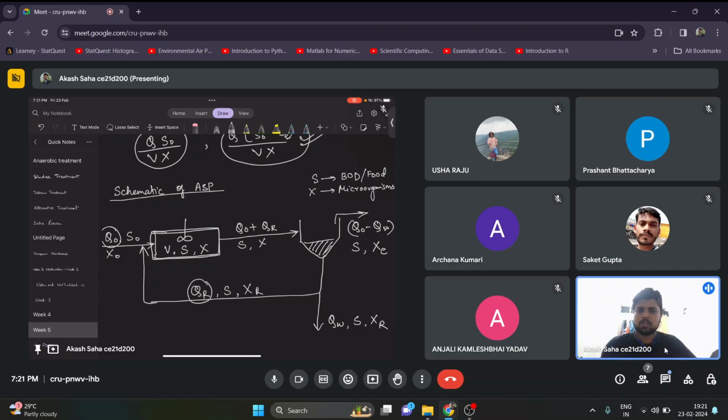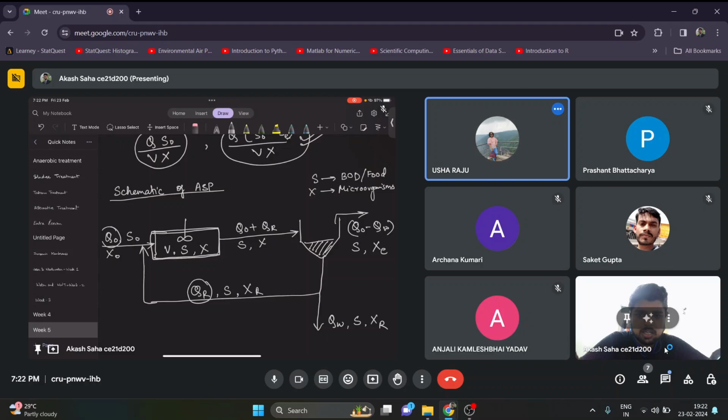Okay, so is this clear, like all the notations? Is there any doubt in this, like all this notation that we have used here? Is this clear? Shall I go ahead, or is there anything else to? Yeah, please. I'm not able to hear you. Can you please increase your voice? Are in recycling also and in waste also.